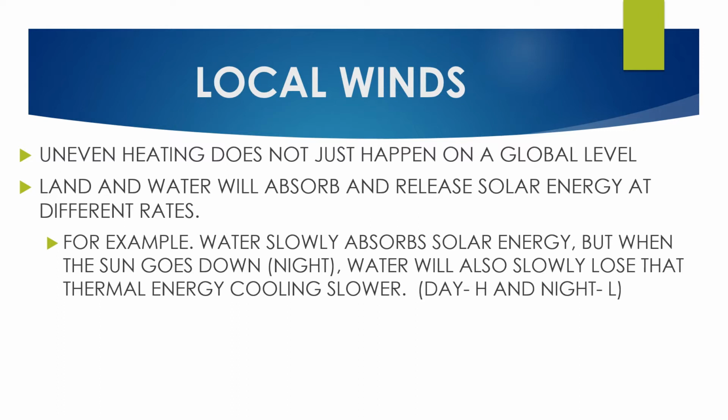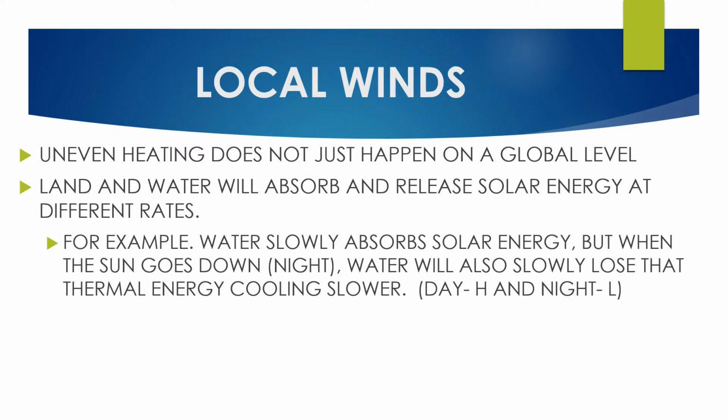So if you think of it in a high and low pressure system, remember high being cool and low being warm, during the morning hours, the water is considered high pressure because it's cooler. At night, even though the sun has gone down, the water is still warm, so therefore it's considered a low pressure system. Air is going to tend to move from areas of high pressure to low pressure. Okay, keep that in mind.